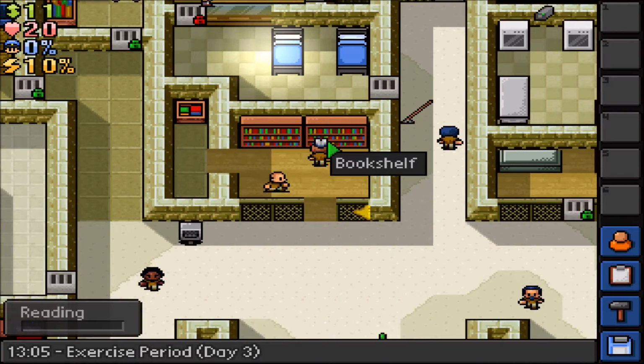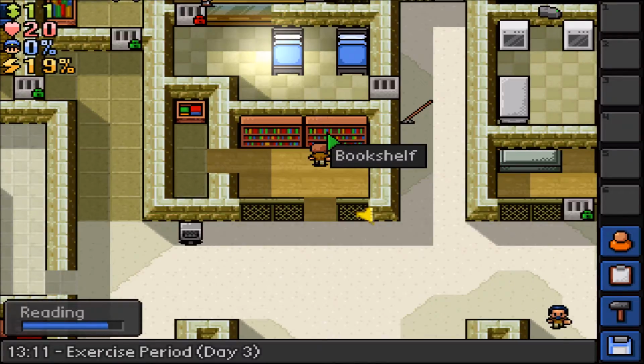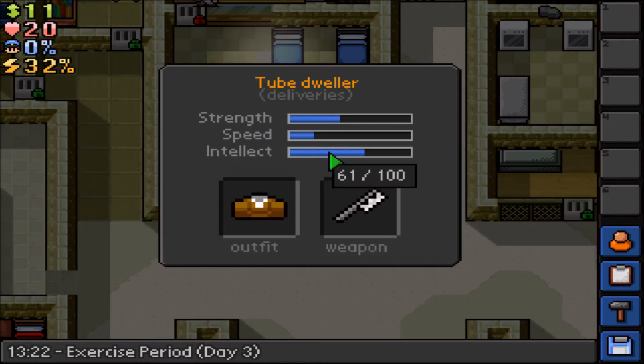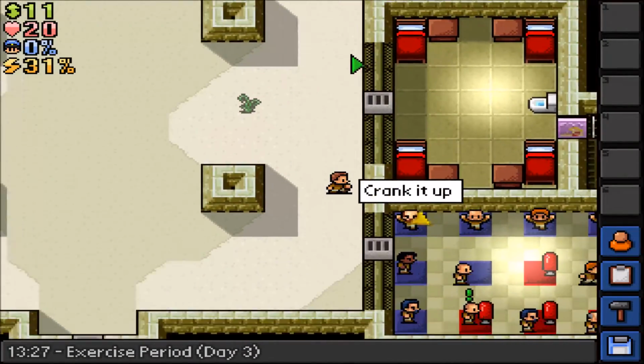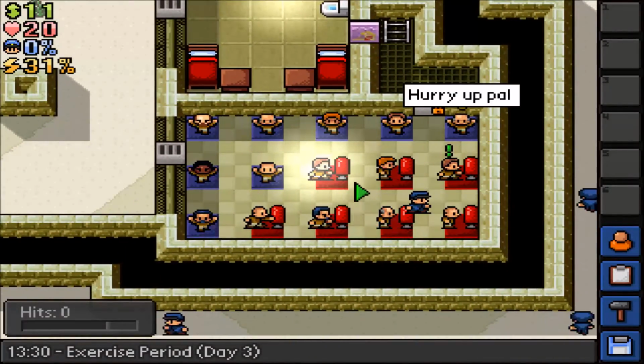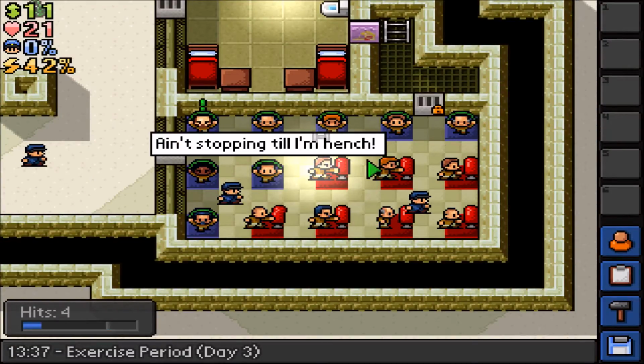All right, 1, 2, 3. I need 7, 4, 5. I need 7 because then it won't run out when I'm in the middle of exercise period. 6 and 7, right? Intellect 61. Okay. Let's get in here. Start training our strength. Oh, I was going to say, there aren't even guards in here, man. This is crazy.